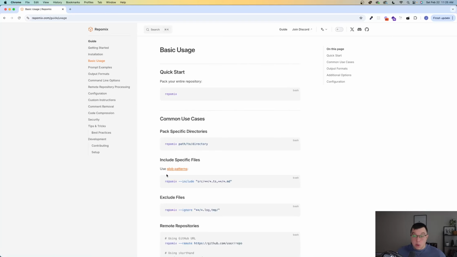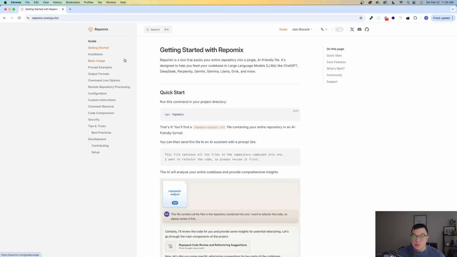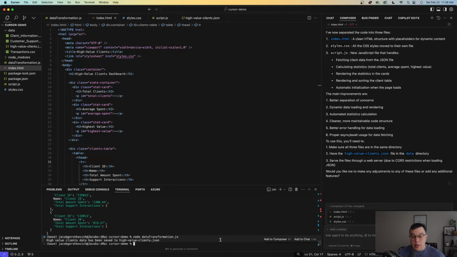And you can feed that entire context of your code base into that LLM. So I've found it super helpful for learning about ways to improve my code, looking at other code bases that I've never seen before to ask questions about, and just understand how everything fits together. And the way that it works is we're just going to run a simple command here. In my case, let's just run npx repomix and I'll show you what it does.